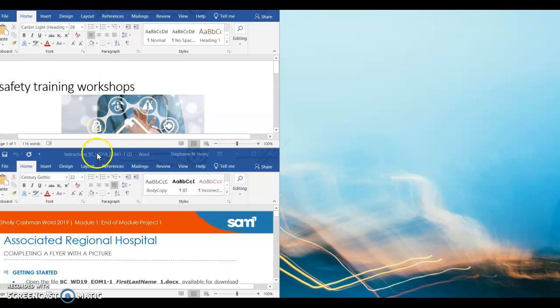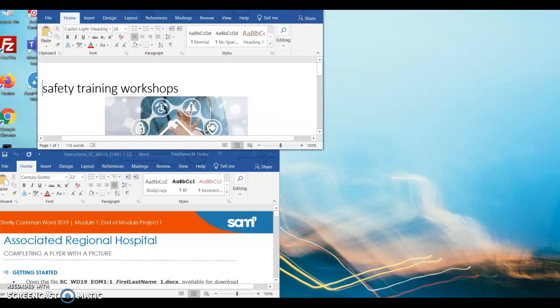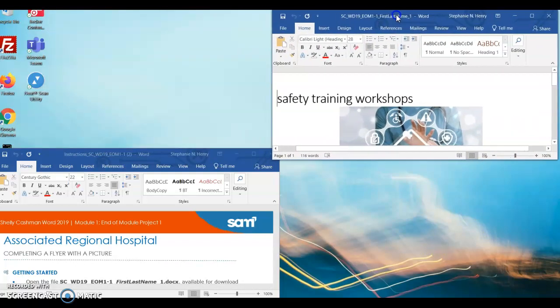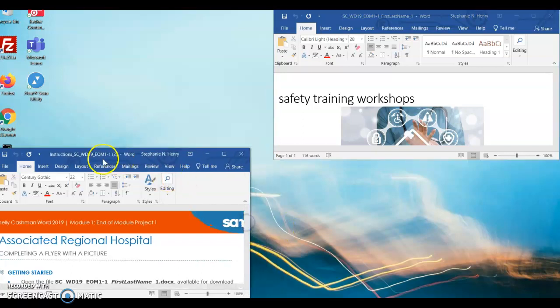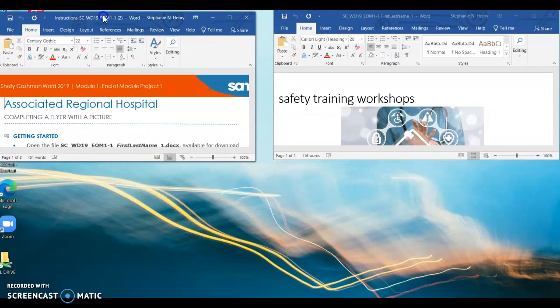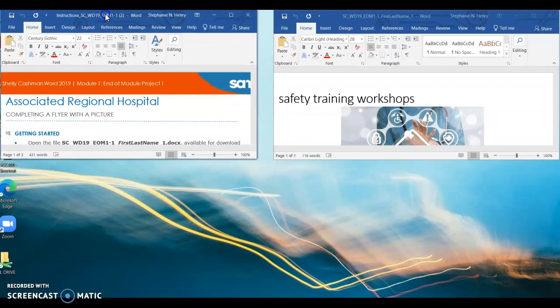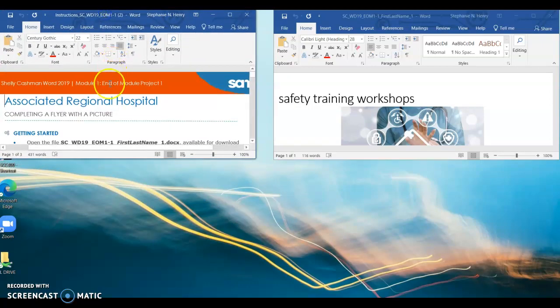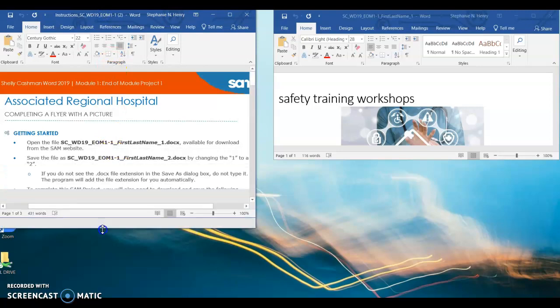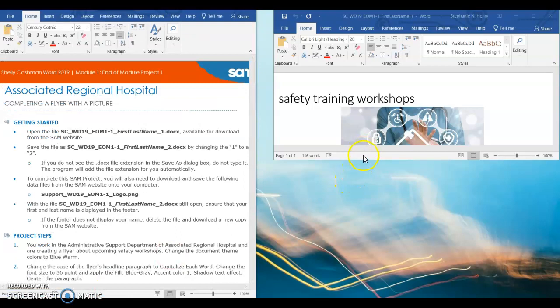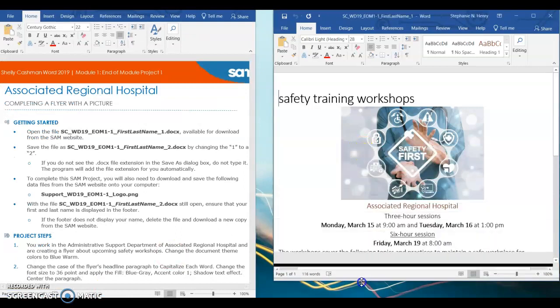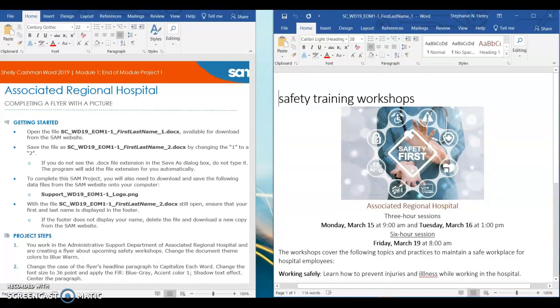And so here they are, but now I kind of want to rearrange them in a way that I want to show them for this video, where you can see the instruction file and the start file at the same time. So I'm going to move one over. I'm going to collapse one. I'm going to expand so we can see all of our options, or most of them, until we get to it. And then I'm going to do the same thing here.